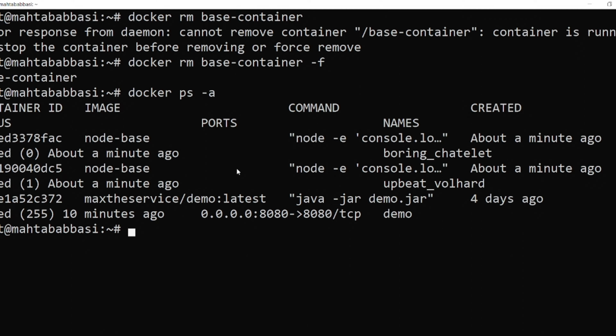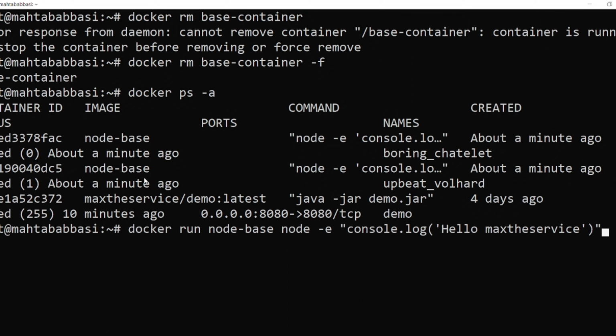It is possible to use any image as a base image. Okay, guys, you can share this node base and make sure that this is our node base. Whenever you start your container with any other dependency, just create another image. The command, let me show you, we have used.